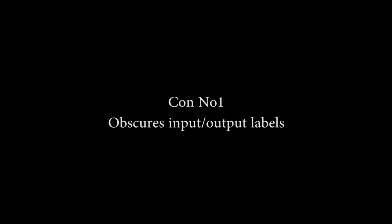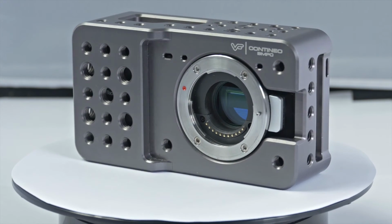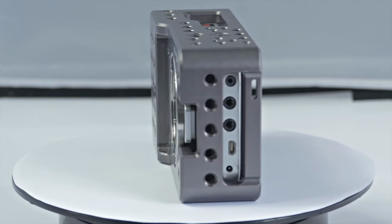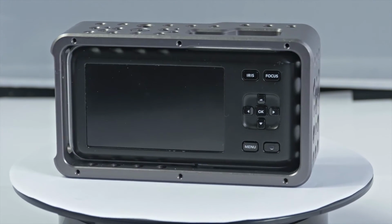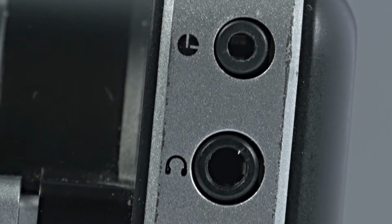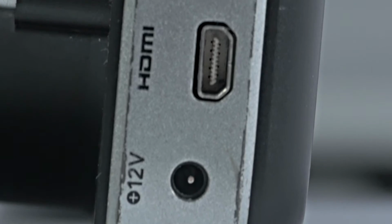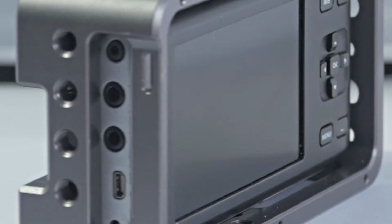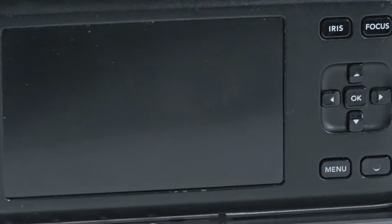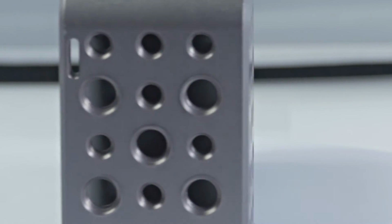Con number 1. It obscures the port labels of the camera. Honestly, I had to think long and hard about the cons, as there really aren't that many that cannot be solved by simply getting cheap accessories. The cage does hide the labels for the ports on the side of the camera, which can lead to possibly mixing up the microphone port with the headphone port if you are unfamiliar with the layout. Not really a deal breaker, but a mild annoyance at best.